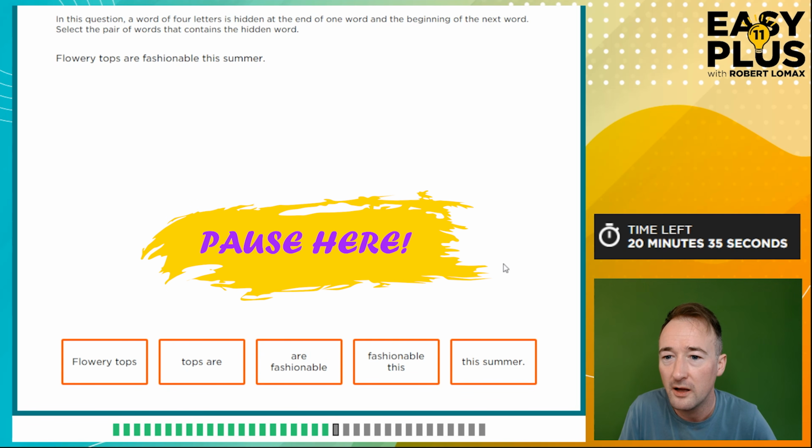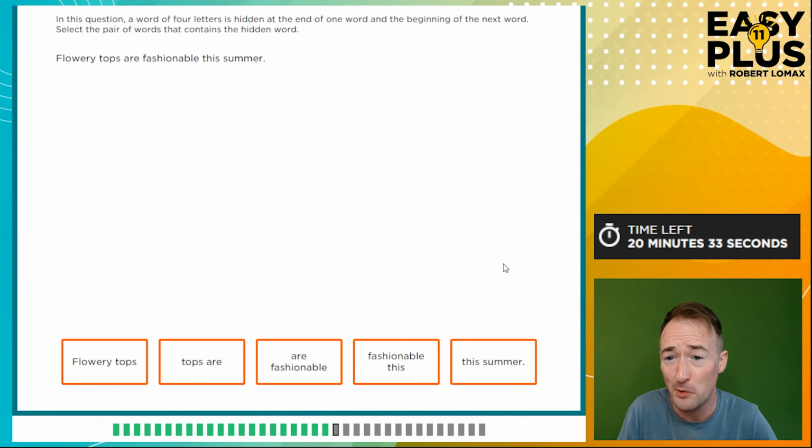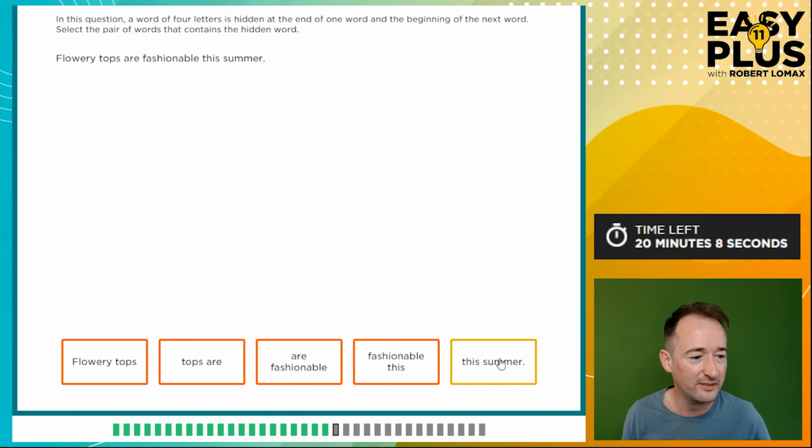Next one. Erit, rito, etop. I sound bonkers. Upsa, psar, sar. Well, it really looks like it should be a word, but I don't think it is. Aref, refa, efas. Probably in some language. Blet, leth, ethi. Hiss, H-I-S-S. That's the one. So it's this summer that we need to choose.